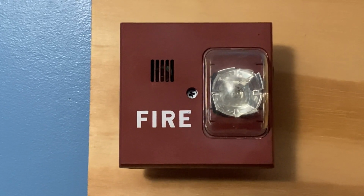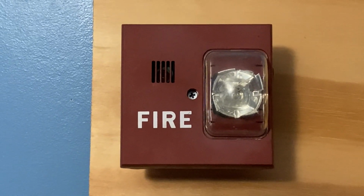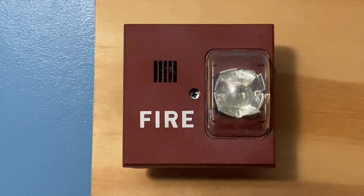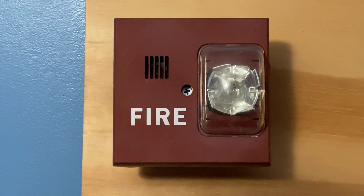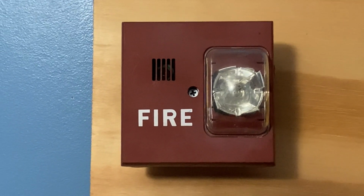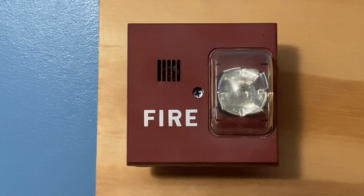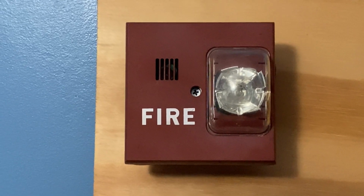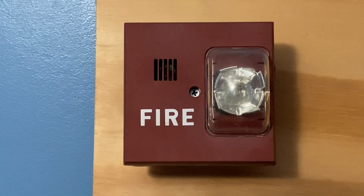You might be wondering, why would I buy something that looks weathered like this? But I decided that I wanted to get something a little unique. It still functioned, which is important. I also do have the weatherproof back box that goes with it, but I'm not going to hook it up to the system because I want to continue to use the back box as I already have. But it is fully operational and we will be using it for this test.